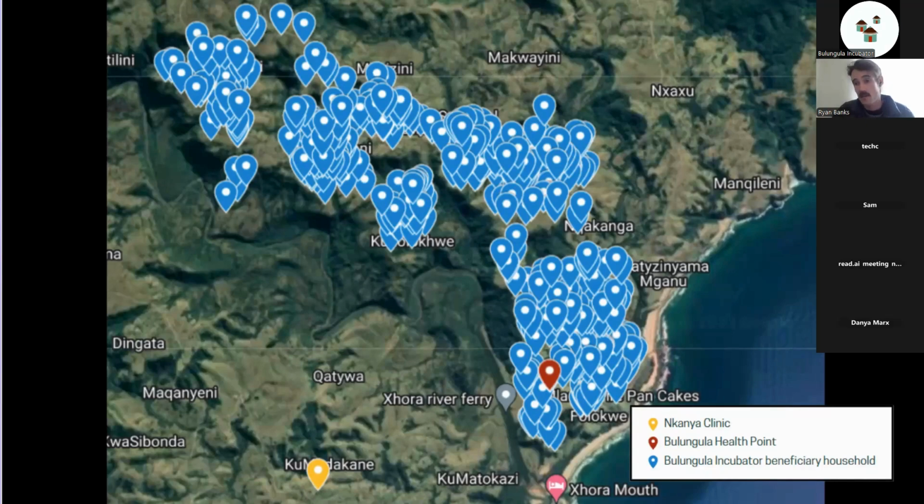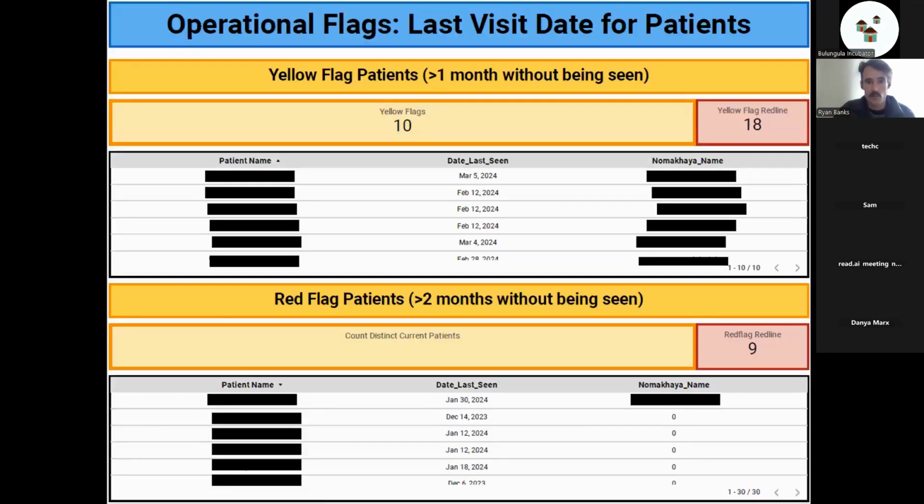If, for whatever reason, at any time, a beneficiary dips below one of these benchmarks, they are automatically flagged, and their name appears on the relevant flagging table. So this is one of those flagging tables, and this is for our 0 to 3 program. Our home-based care workers go to the households of our 0 to 3 kids and conduct ECD at-home visits and health visits. This flagging table just shows when one of those beneficiaries hasn't been seen for a month or 2 months.